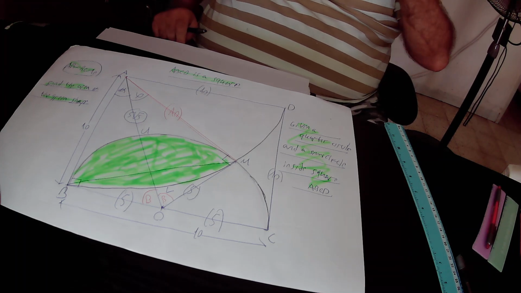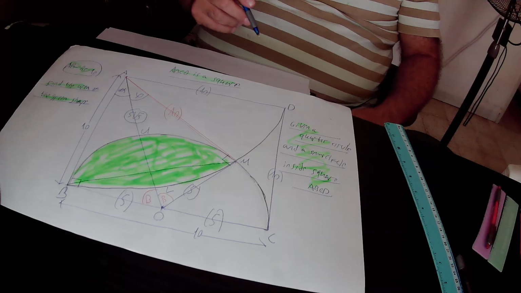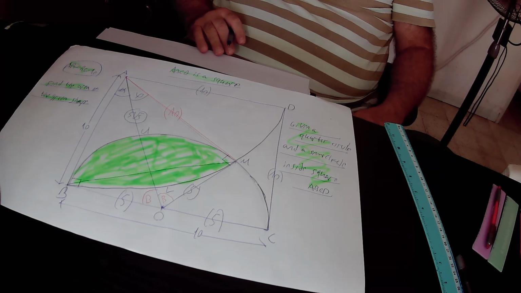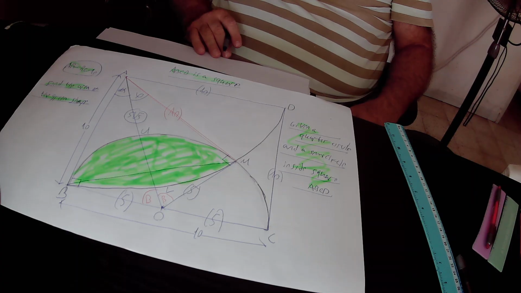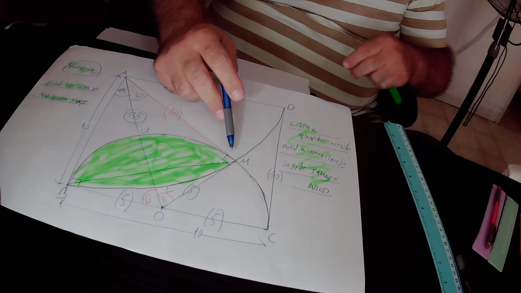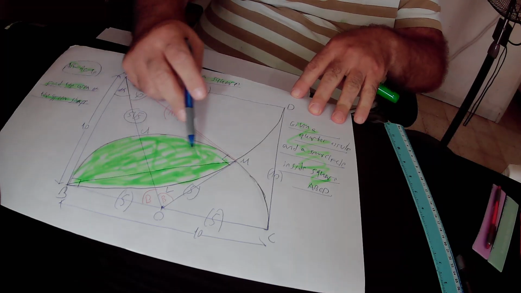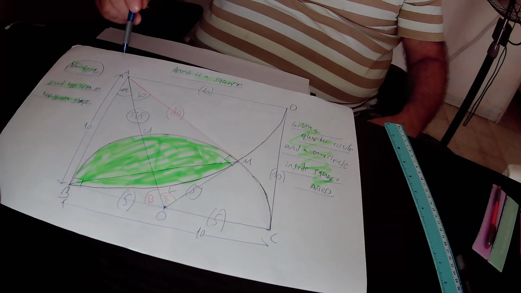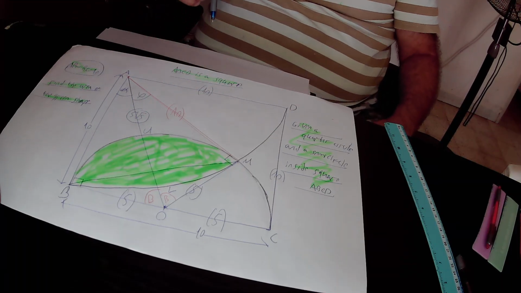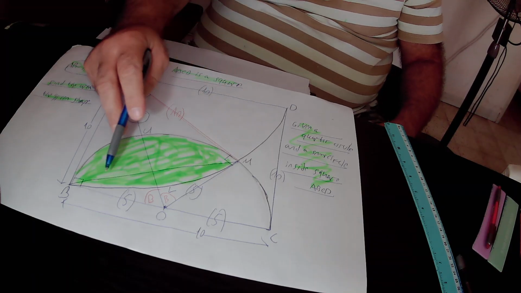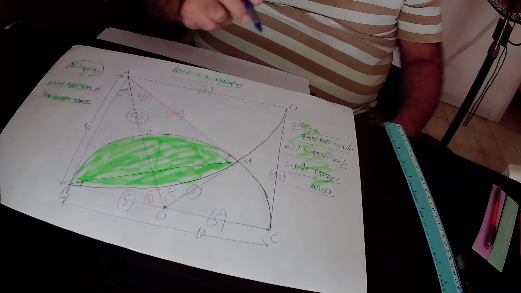Our task is to find the area of this green shape. So, in the next step, we'll find the area of the lower segment MLB. I'll copy sector A and B into a new page, and we'll find the area of the lower segment MLB. This is the lower segment.